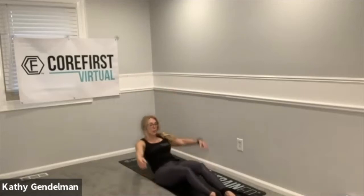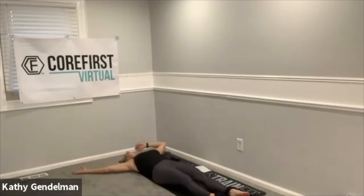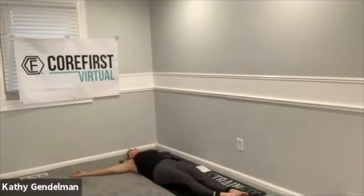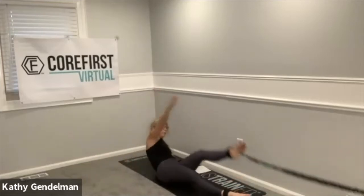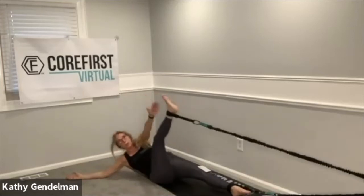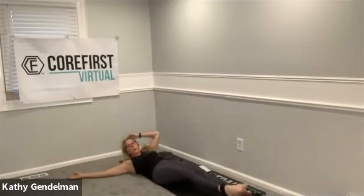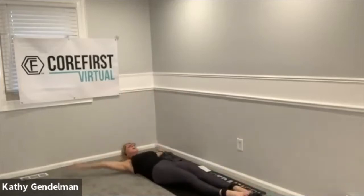Okay. Now we're going to do a starfish crunch. And what that looks like is I've got one leg, one arm down on the ground. The other one comes up and I'm crossing over. The other one comes down and then crosses over. So we're alternating fingers to toes. Get ready and come with me. We're on. Let's go. Come on.